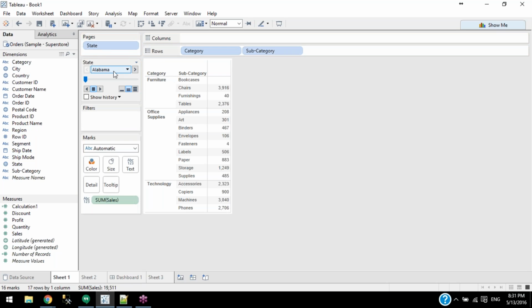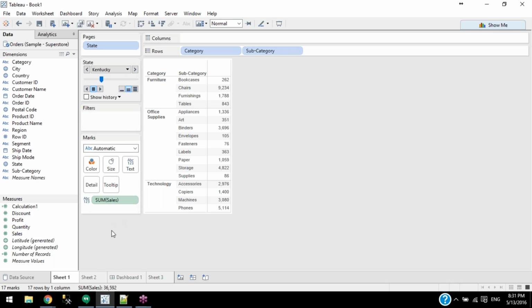It's filtered on Alabama right now. If I want to go to the next state, I click on this next tab. Okay, why is this useful? Not just this, you can also use the play option. So just click on play, it's going. This is especially useful when you're presenting.